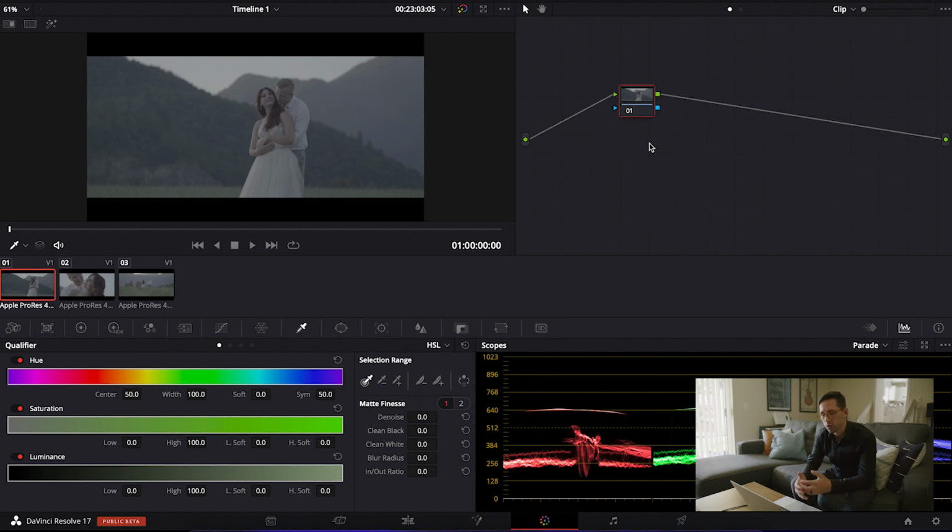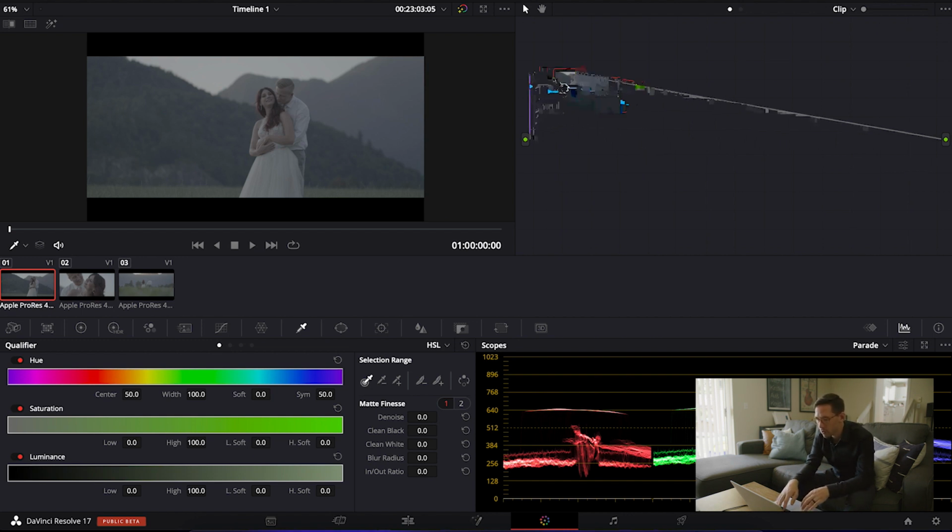For something like maybe a feature, or something where you have more time to work on it, maybe that's great. You can go in and have the time for every single shot to just make it perfect and be super custom for every single grade. But for the rest of us, we have a lot to get through in not the most amount of time. And so we really need to make our grades count. We really need to make sure that it's transferable, so we can slap it on one clip to the next, to the next, to the next. And for the most part, everything will hold up. And then we can just go in and make minor changes if necessary, but we don't want it to be necessary for every single clip that we do. So as I walk you through this, I'm going to show you what I do to try to make that possible.